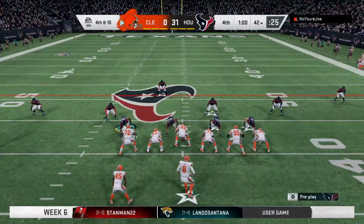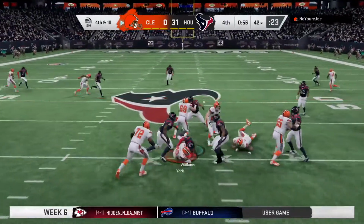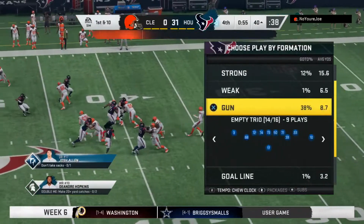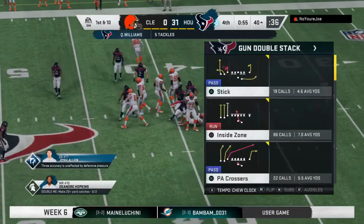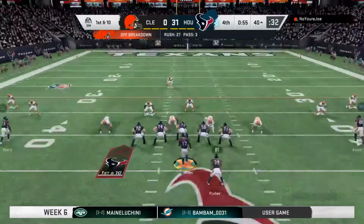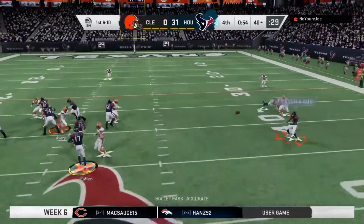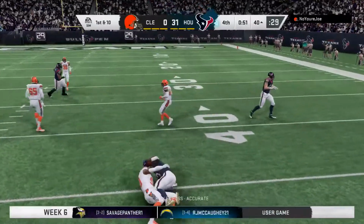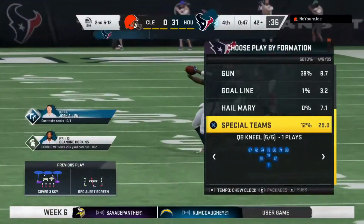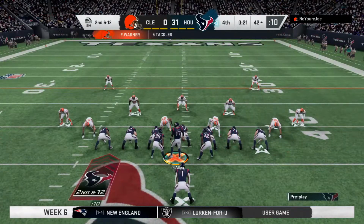All right, they're going to try and keep hope alive here on 4th down. They're going for it. They'll try and run for it. Going absolutely nowhere. He'll wind up losing a yard or 2. They had to go for it with such little time remaining, and the Texans take over in excellent field position. He'll find Metcalf. And this one's going to go the wrong way, losing yardage back at the 42. It'll wind up being a loss of 2, and it'll be 2nd and 12.